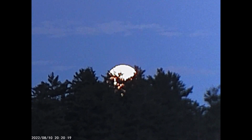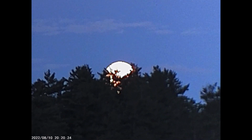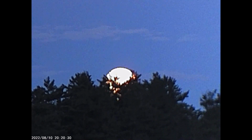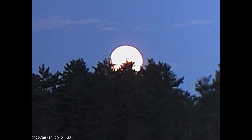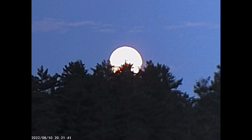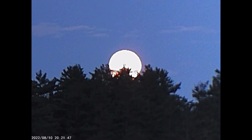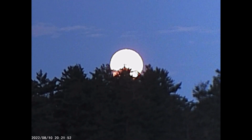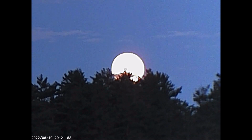The only other thing is with most of these IR units, the capabilities of the sensor are just a little bit limited. You don't get a ton of detail in things that are super bright. And you can notice here, as we take a look at the moon, not a lot of detail, but generally speaking, a beautiful glow. You can definitely see the detail in the trees and in the sky. And as I watched this again, looking closely, you can see the moon actually moving. Really, really cool. So the Hojocojo binoculars in standard light, and now getting into the low light, we're really starting to test the overall capability.